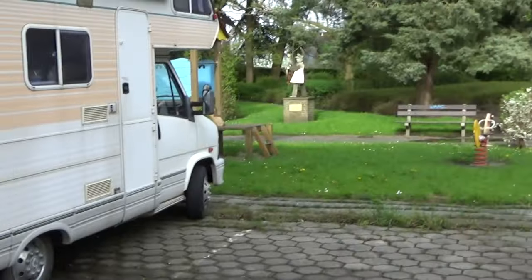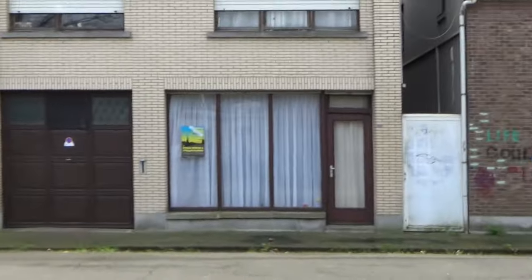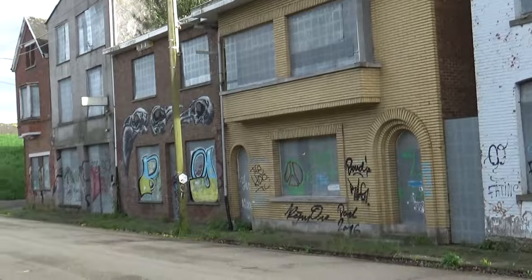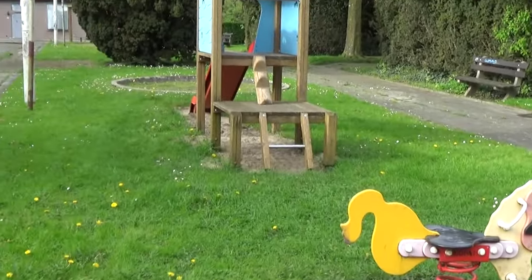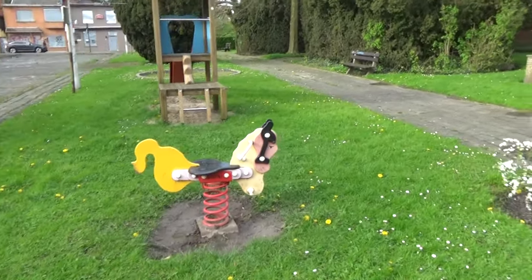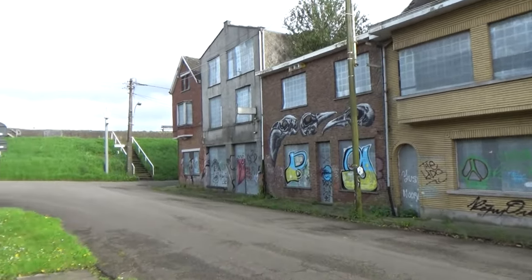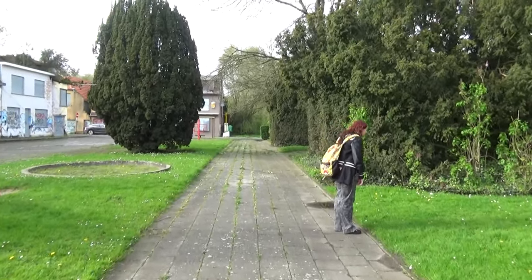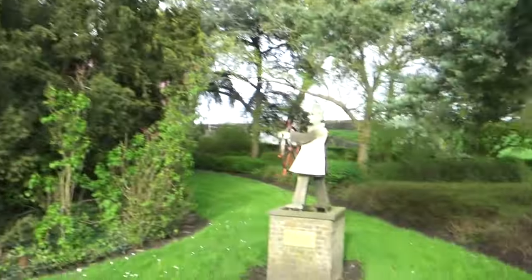So yeah, we'll be strolling around here when it's dark as well. I think that's another house. You just instantly see it's cleaner. Yeah, there's someone living there. Kind of like an abandoned children's playground. No, that's not abandoned, okay. See you. Lots of nothingness. Nothingness. Well, it's quite extraordinary.